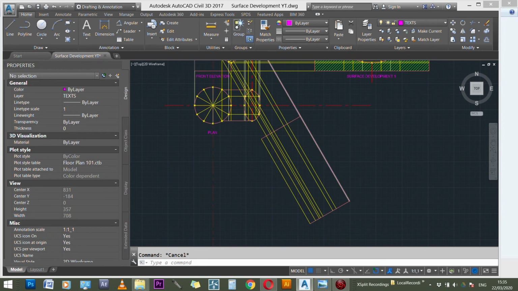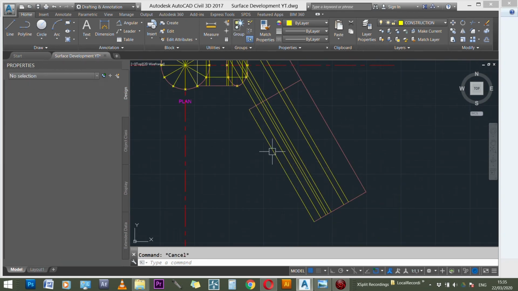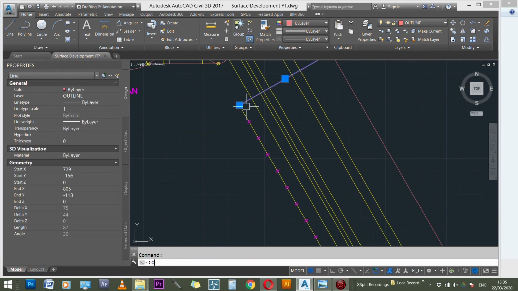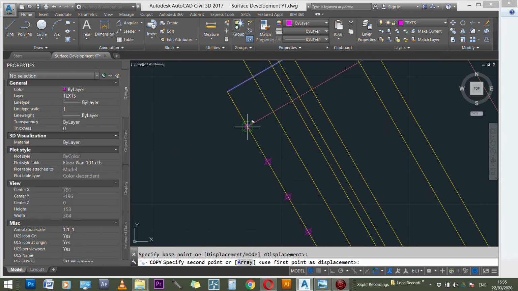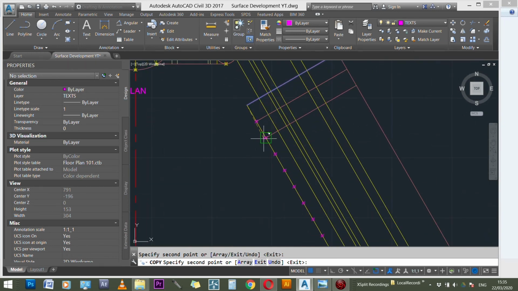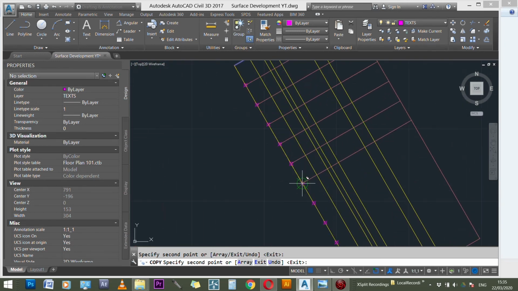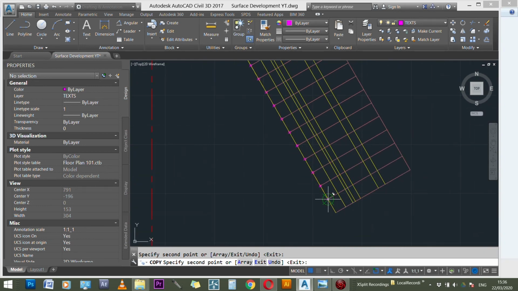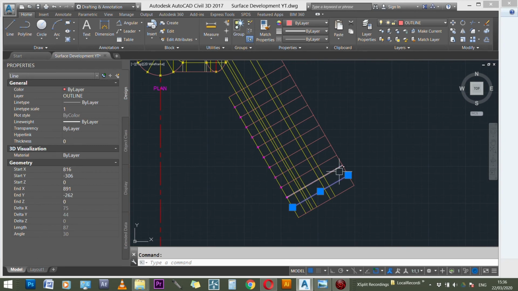And what we can do is divide our circumference into 12, similarly to what we did to our circle. So the command for divide is div. Select the object you want to divide and then punch in the number you want. And 12 is what I'm looking for. Now that I've done that, I'm going to copy this line 12 times down at each point on my divided surface. Now I've done that, I'm going to transfer each one of these lines over to my construction layer.